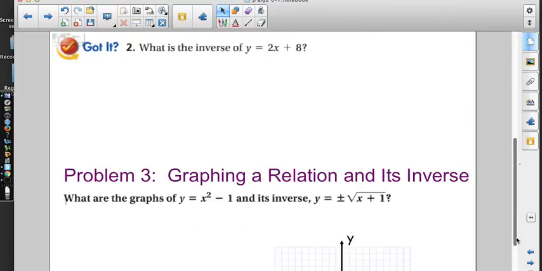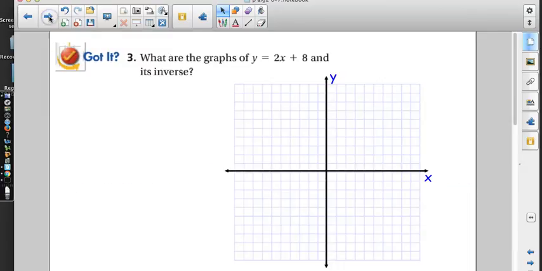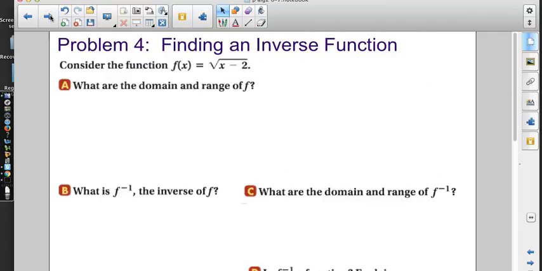And like I did in the homework, if when we're going through these and writing our inverses, we realize we're having to take an even root and we pop a plus or minus out of it, that means the inverse is not going to be a function. Now, different ways to tell if something is a function. First we had, for every input, there's exactly one output. But the second way to tell was the vertical line test. If you draw a vertical line anywhere on the graph and it hits it in more than one spot, then the inverse is not a function. So graphically we can get them as well.